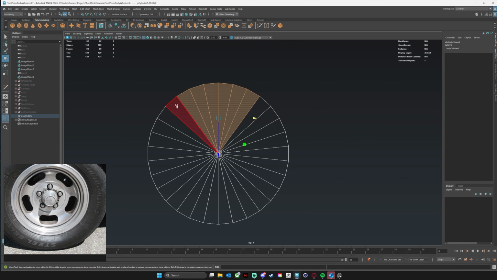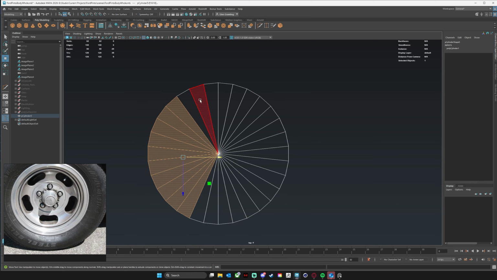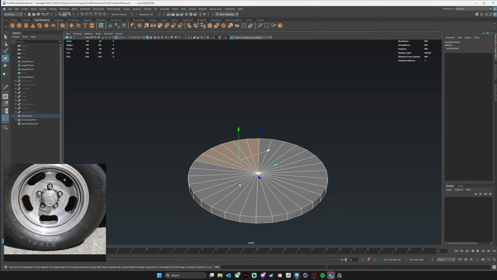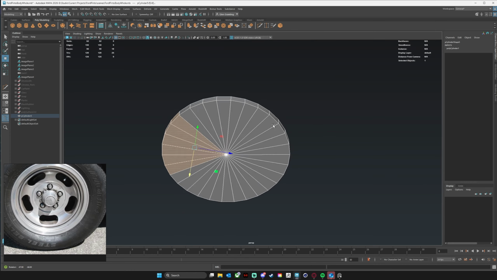So yeah, I want to build my rim just in this area here. I'm going to keep all of my other divisions here for now, but what I want to do is make them a different color, right? So let's select our 6 here like this, and let me look at this from our perspective.